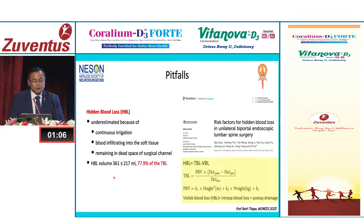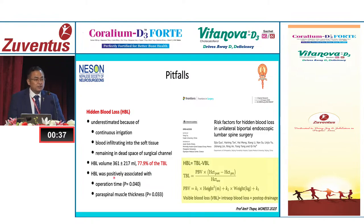In one of these papers, where they calculated hidden blood loss for patients who had undergone UBE surgeries for simple cases like canal stenosis and discectomies, it was found that the hidden blood loss was around 361 plus or minus 217 mL. That is almost half a liter in the maximum number of cases. It was 3 times more than what surgeons calculate as visible blood loss, and it was shown to be directly proportional to the operation time and the paraspinal muscle thickness.